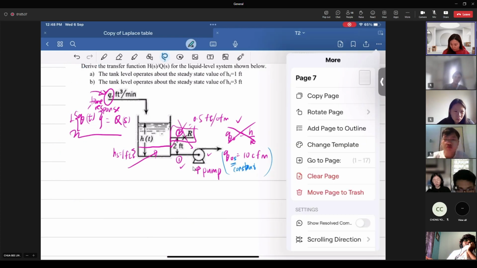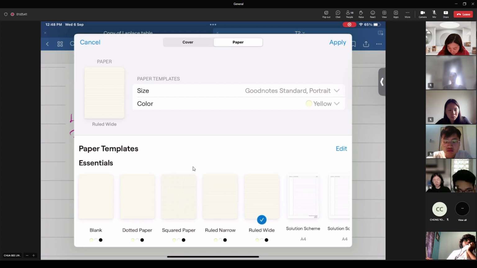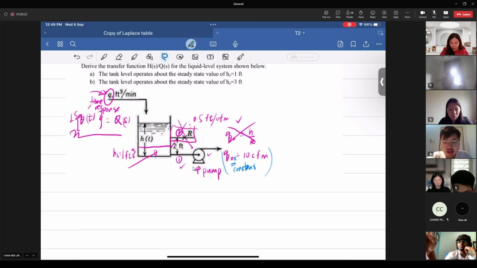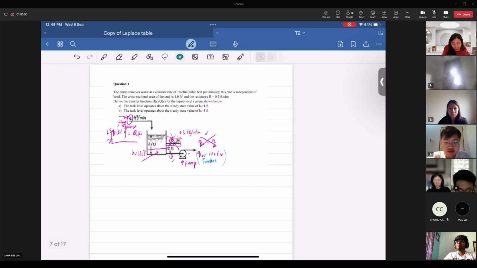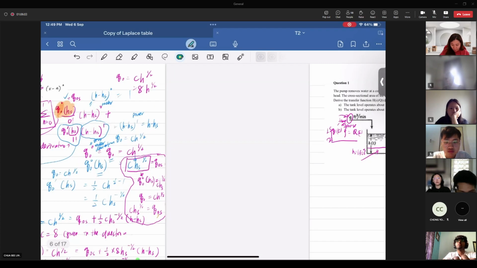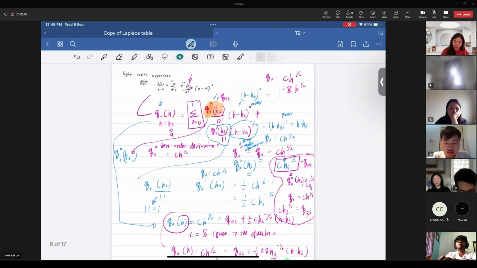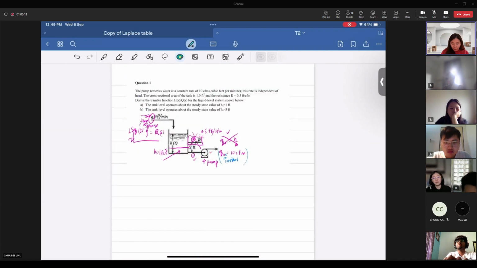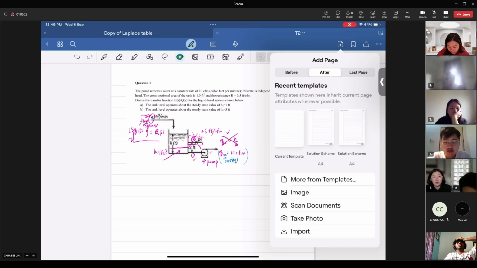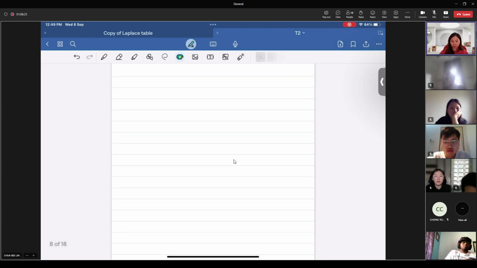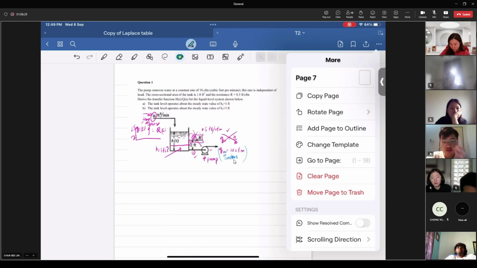Why is it here? I don't want this one. I want a blank copy. I want white color. Then white. Why still here? I want to delete this one. Okay, never mind. I just want to add one more page of blank paper. Yes, okay. So erase, move to trash.